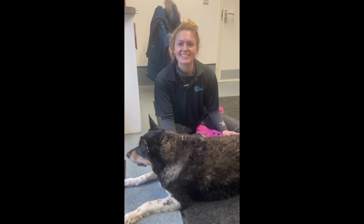My top Christmas tip is to look after your dog's pads and paws. So make sure that the nails are kept short and the fur between the pads is regularly trimmed. This means that they have better pad contact on the ground for gripping, and also means that they have better posture when walking and running.